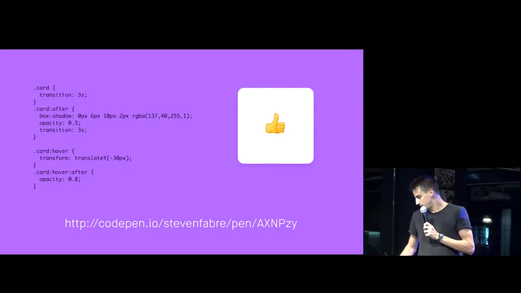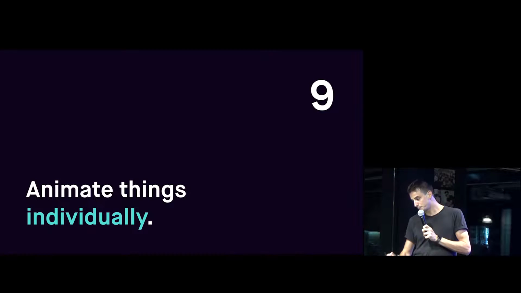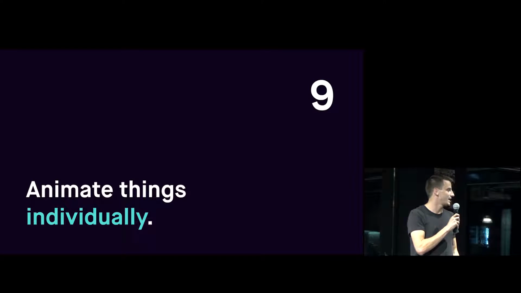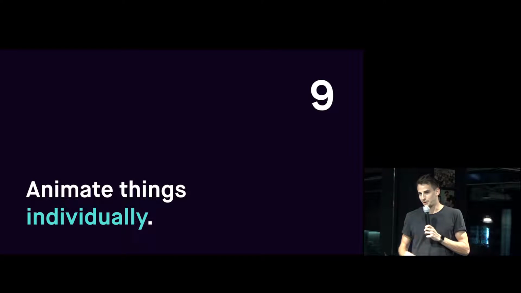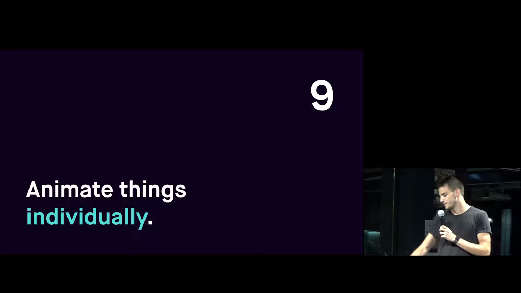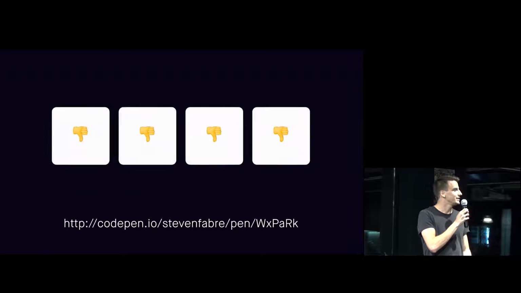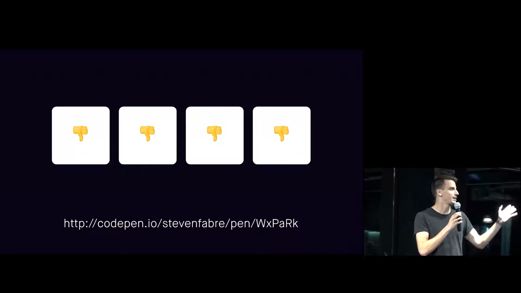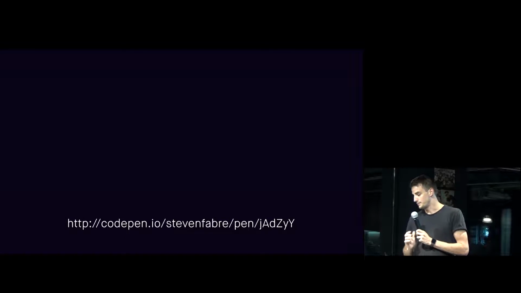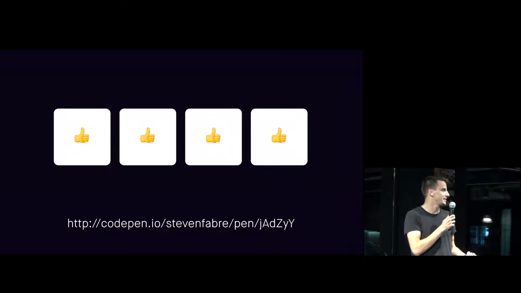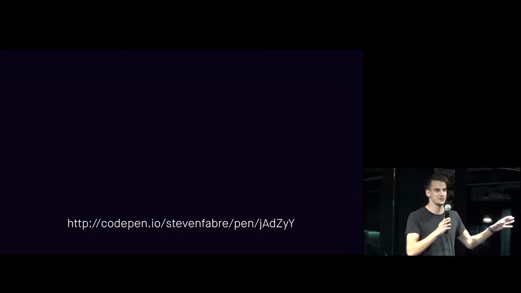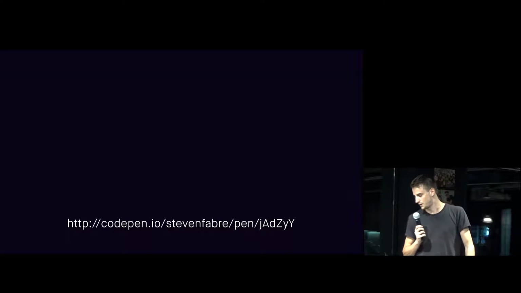And next tip, number 9, animate things individually. That's kind of related to what Val was talking about around follow through. What you don't want to do is that. You have a gallery of thumbnails, for example, and they all come in at once. That's not very nice. So what you want to do instead is animate things individually. In that case, you make them one come after the other with a little delay on each of those cards.